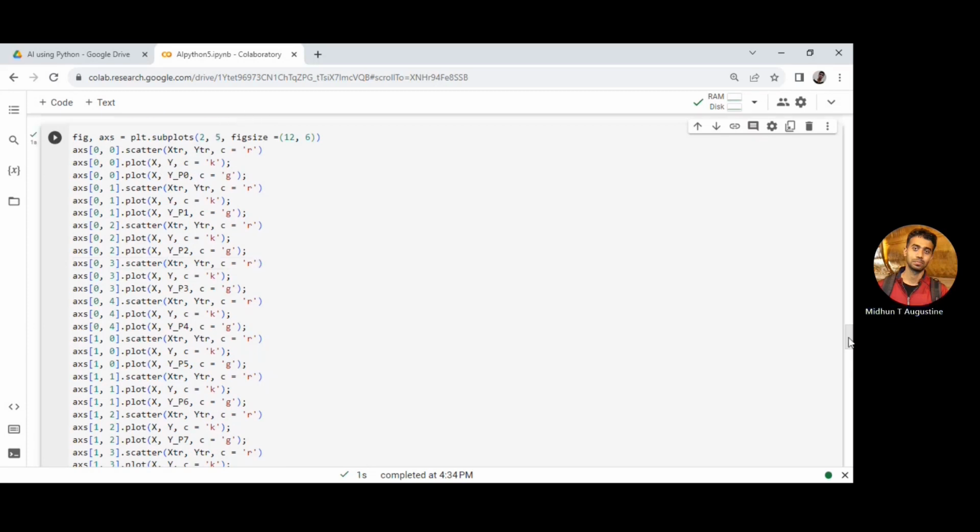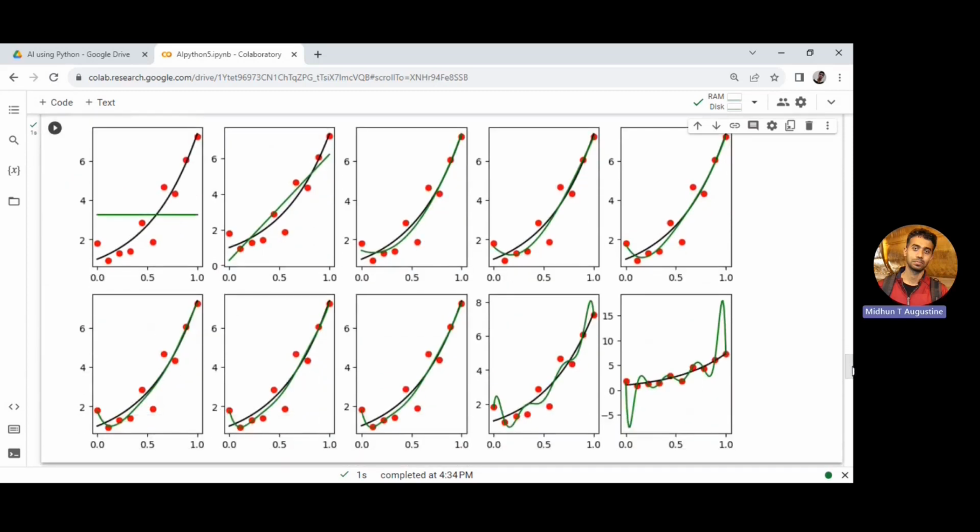Now, if we run this, we get the plot as shown in this figure. Here we can see that as we increase the model order, the prediction performance improves initially. However, as we keep increasing the model order, the performance later gets affected. Here for order 8 onwards, the predicted output is very much different from the actual output. And the reason behind this behavior is overfitting.